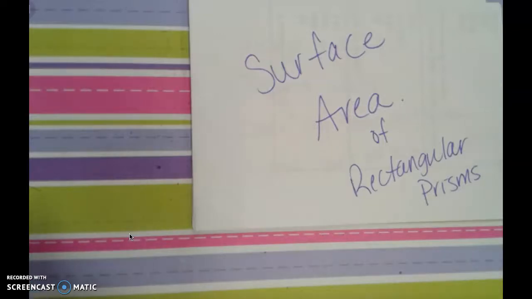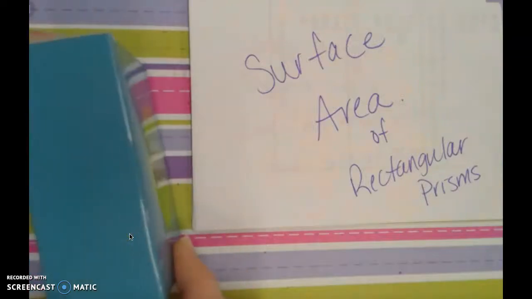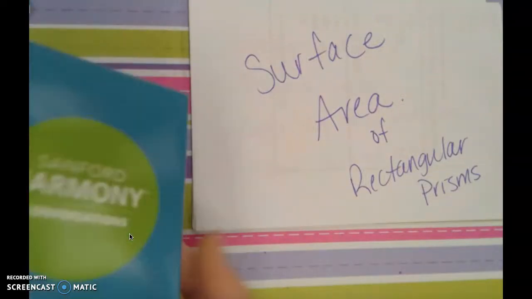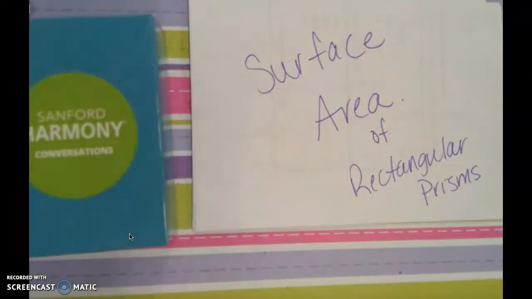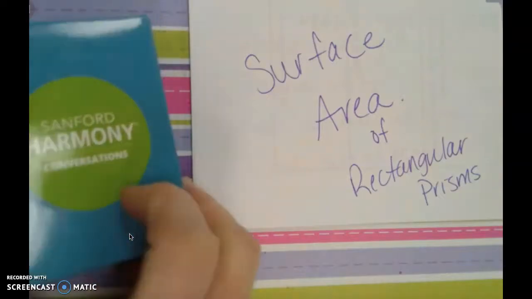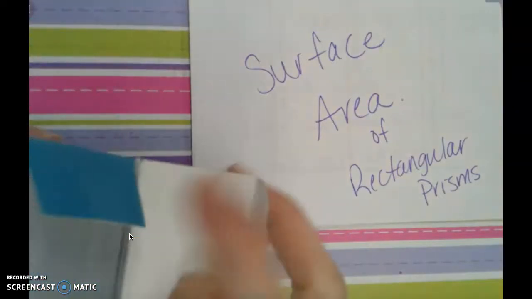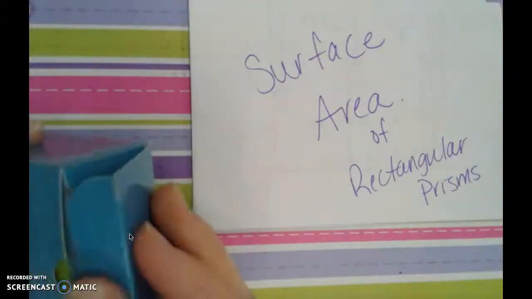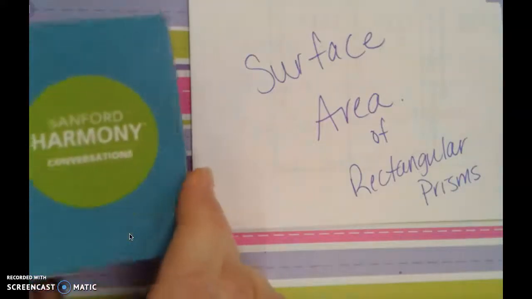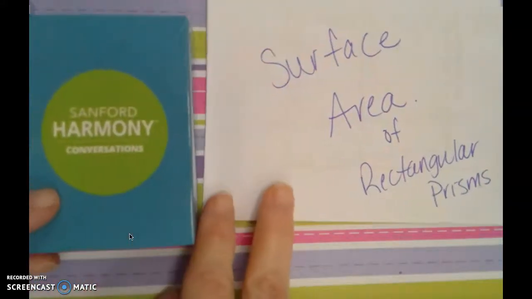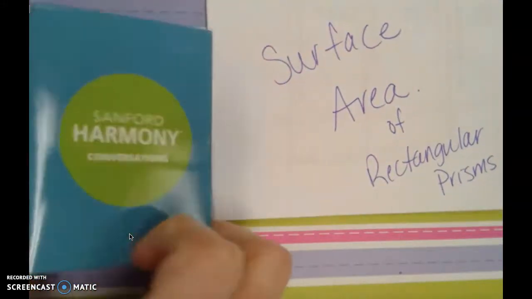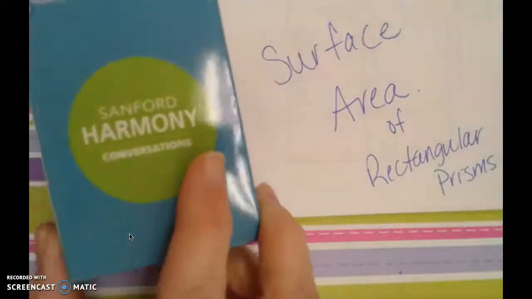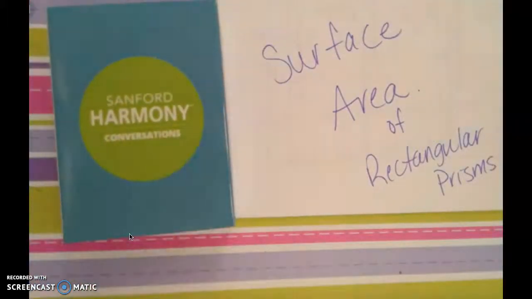We're going to be looking at surface area of rectangular prisms today. So we're staying with the same shape of a rectangular prism. Remember, it's made up of all rectangles. It's three-dimensional. And if we look at surface area, remember volume was like filling this up with the cards. How many cards would it hold? That would be the volume. But now surface area is looking at how much paper or this plastic coated paper would it take to make this box.